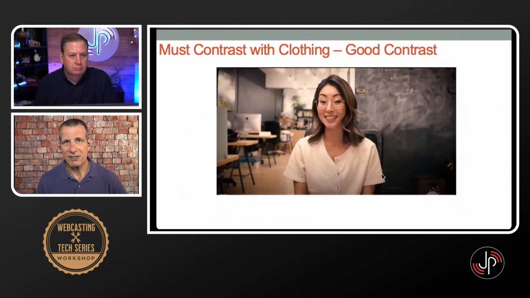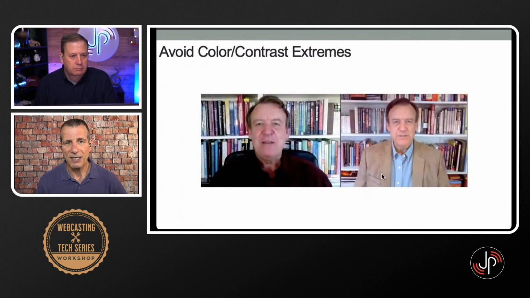And we see in this video the same producer, you can see her much better, you can see what she's wearing, and that's a much better look. And what I'm showing here is that you really do need to avoid extremes in your contrast. It's called contrast ratio, and it's the ratio between the lightest portion in the video and the darkest portion.